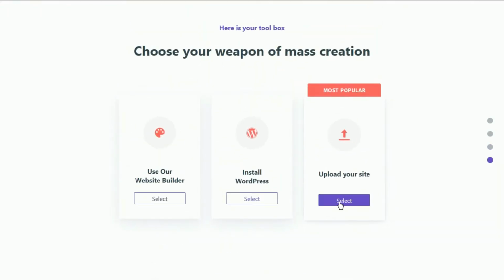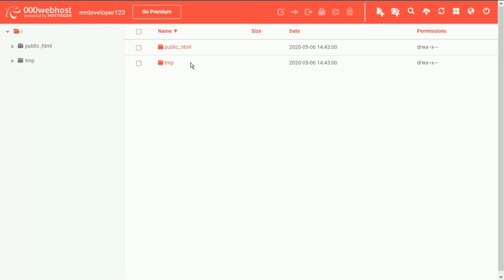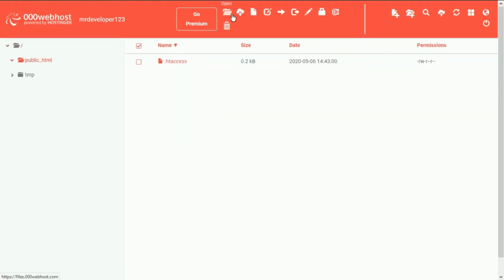Here I will upload the file. Open the public HTML folder. Before uploading, you have to compress the file as a zip. Now click here and upload your file.